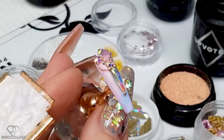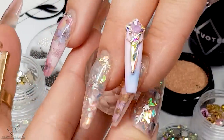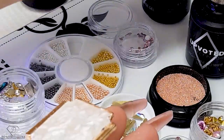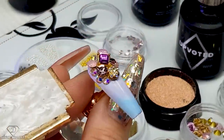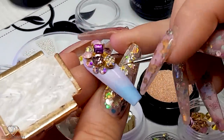Absolutely amazing. I mean, of course you could do it full set like this, just those spongy background, and then two nails like that. Then they would be a bit cheaper, less time consuming. But I just wanted to go crazy and do the most blinged out set I have ever done.